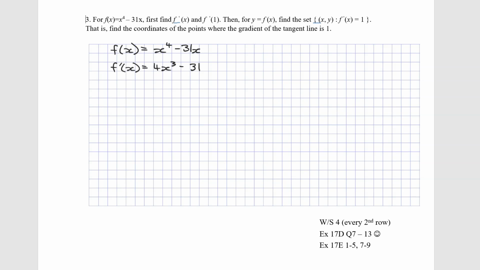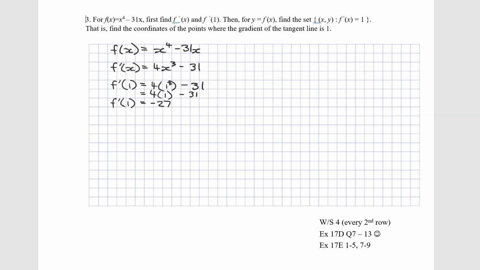And now, second part of the question is find the instantaneous rate of change when x equals 1. Alright, no worries. We'll go f'(1) = 4(1^3) - 31. And 1 cubed is simply 1, so it's 4 times 1, take 31. And therefore the instantaneous rate of change when x equals 1 is simply equal to -27. Too easy. So first part of the question done in a mere 5 lines.